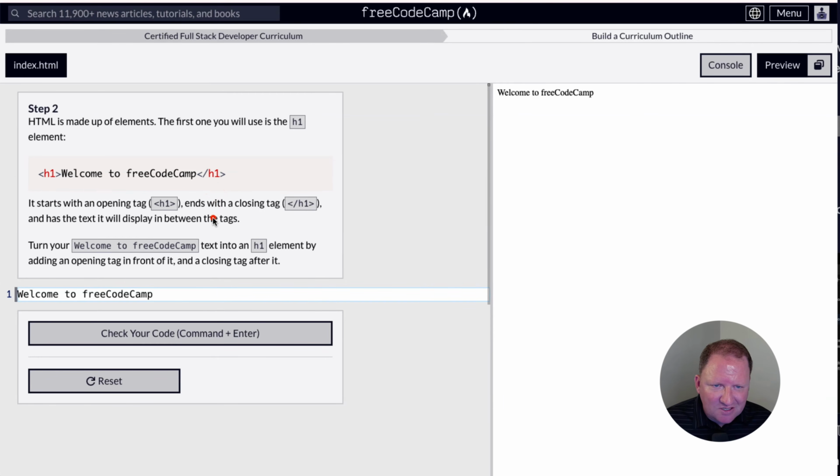Now, there are going to be some elements, and we haven't introduced those quite yet, but some elements don't even get a closing tag. And there's documentation that helps you out with all this as well, but some of the common ones are just going to start rolling off of your tongue or rolling off of the keyboard here. And it's exactly what FreeCodeCamp is telling you. Hey, it starts off with an H1, that is the opening tag. And notice that the closing tag has that /.